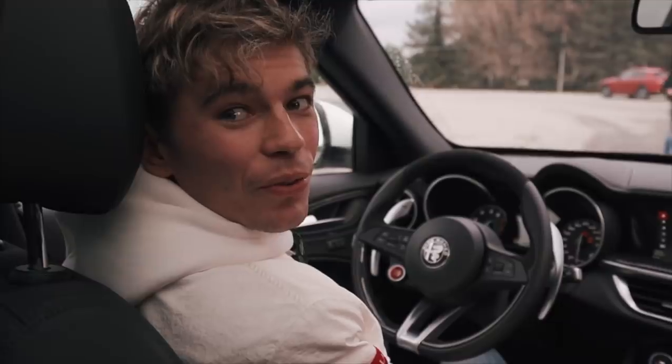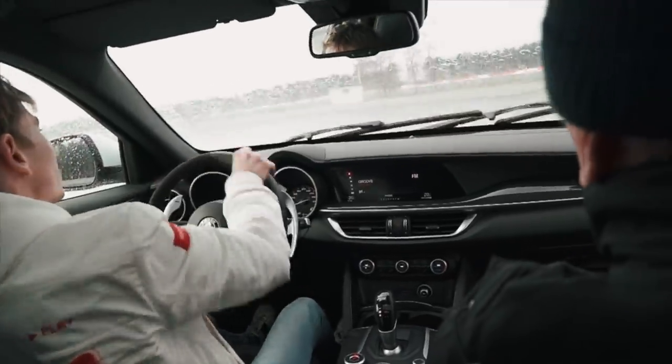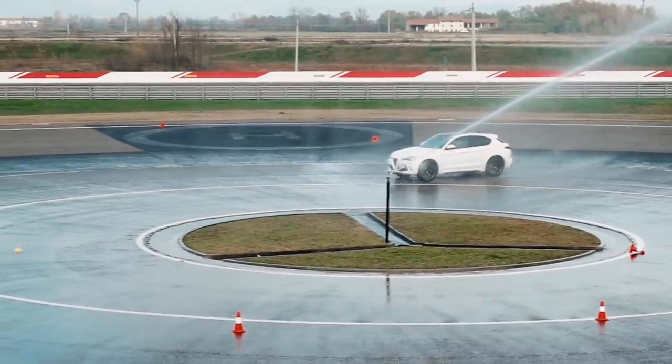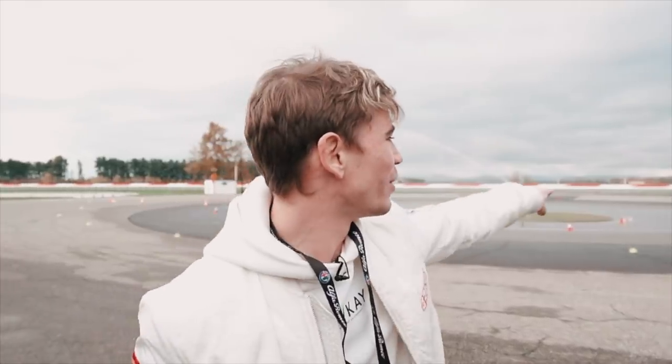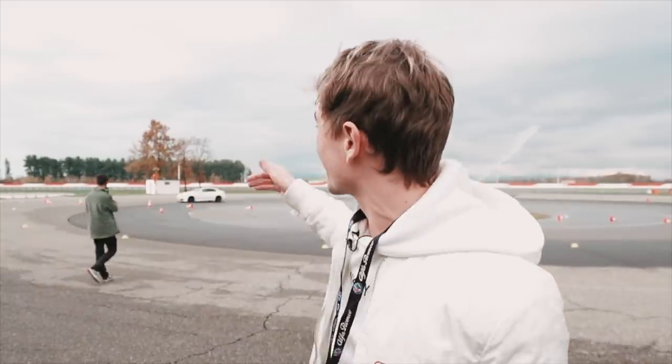We're gonna try and drift a four-by-four, four-wheel drive. Well, that was fairly amazing. I didn't think I would ever be able to drift a four-by-four, but they've got this new four-wheel drive system which gives all of the torque to the rear wheels. So when you want to, you can have loads of fun when you tip traction off. But next up we're going to try the Giulia behind and try and do exactly what you're seeing behind me right now, which should be pretty fun, because that is purely two-wheel drive, rear-wheel drive.